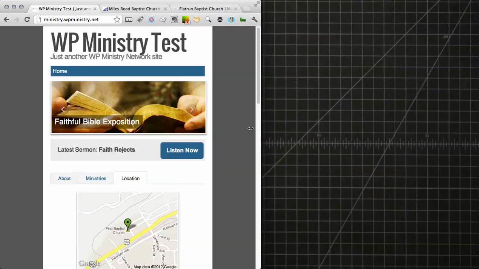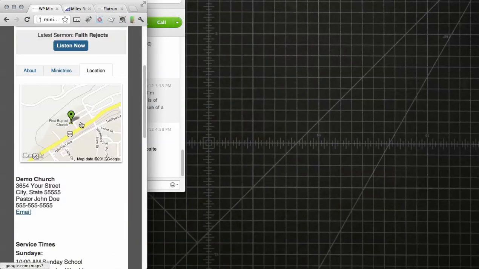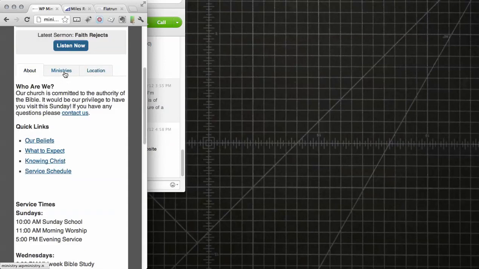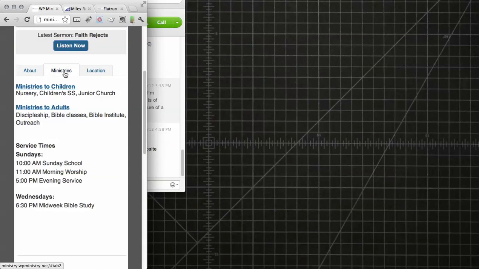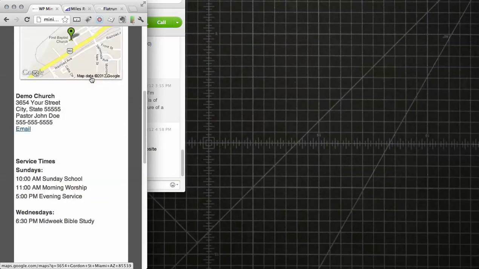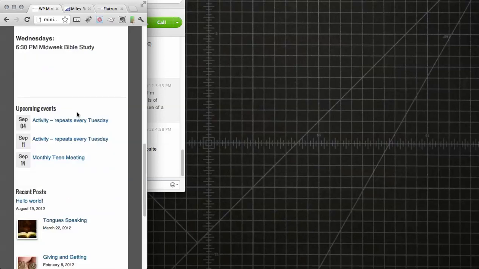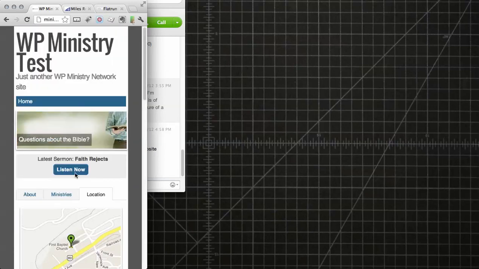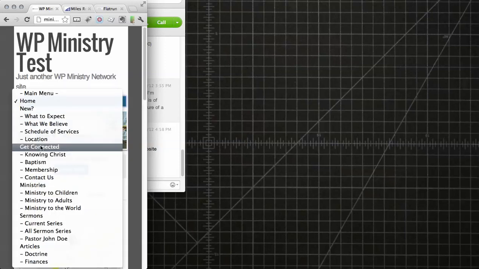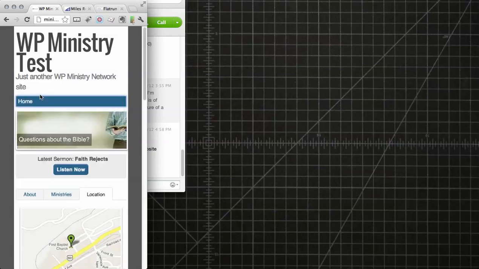It's called responsive design. It automatically changes so that when somebody goes on with their phone, they can easily push these links, and it goes right to the section that they're supposed to go to. All the sidebar information is all down here, the footer information. They can contact you more easily. They can listen to sermons right then and there with that link. And then they have the navigation structure that they can easily thumb through. This is pretty extensive navigation, no matter what you have on your site, they can easily go to it. The slider still works on every phone, including iPhones.